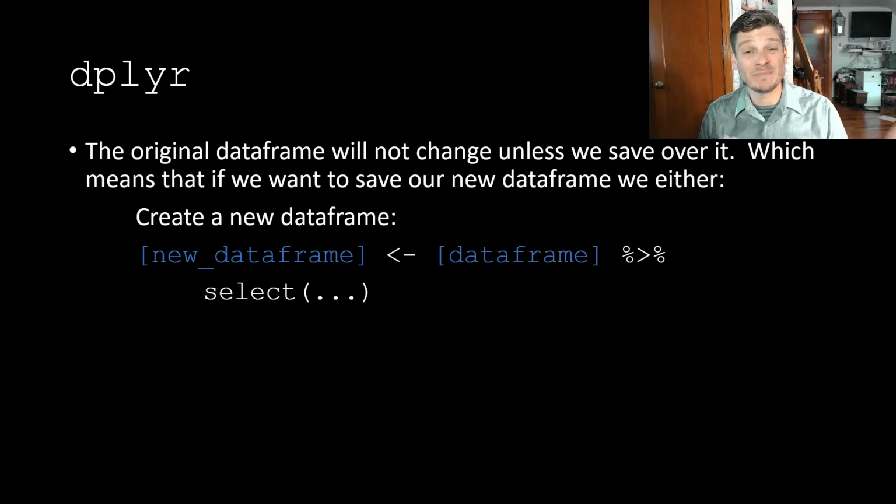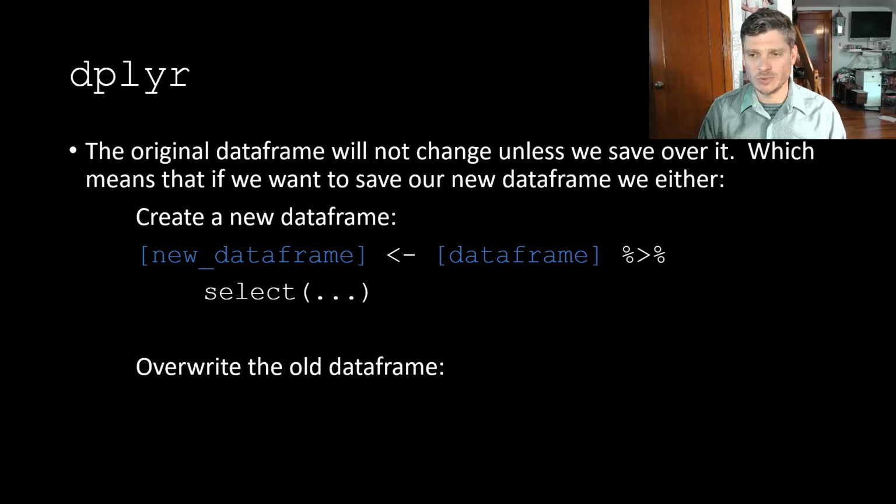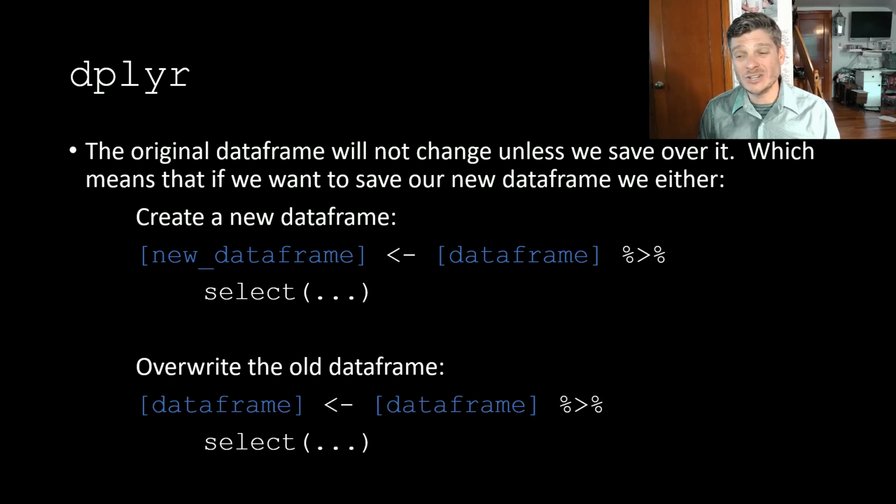Then again, we would pipe that into whatever my select function or whatever type of function it is we're going to do, all right, if I want to create a new one. Now, if I want to overwrite the old data frame, what I can do is just take the name of that data frame, and I'm going to store it, but I'm going to take my original data frame. I'm going to modify my data frame, and in this case, when I write it like this, I'm going to take my data frame, I'm going to modify it, and then I'm going to store it right back in that same physical location in the memory. When I do this, the original data frame is gone. We can't ever get it back. The computer did not save it. It's gone. It's been overwritten.